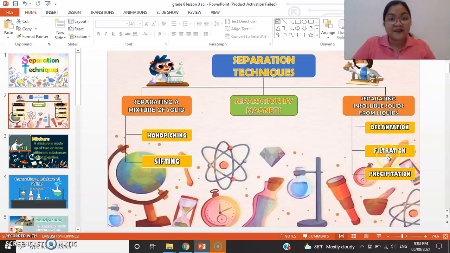When we say filtration, we use a filter to separate the solid and the liquid. Very good. And the last one, precipitation, is a mixture of two liquids, but if we mix them together and leave them for a while, one substance becomes solid. All right, very good.